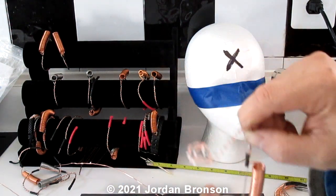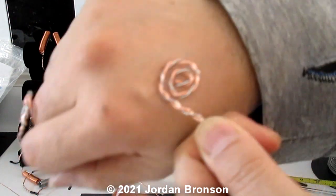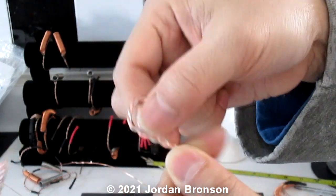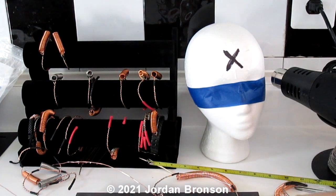Because in the other end, we're going to wind it like this. So that way, it would touch our skin more. And that's why we want it long. You see that? Really long. So now, I'm going to move with the next step.